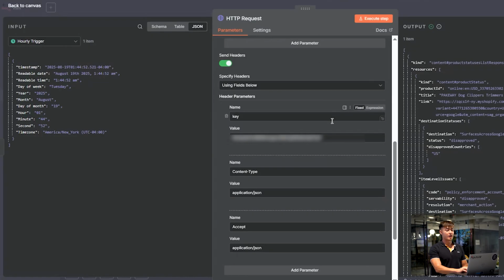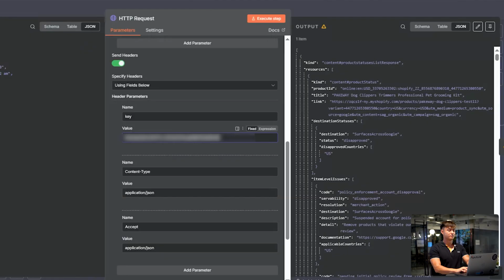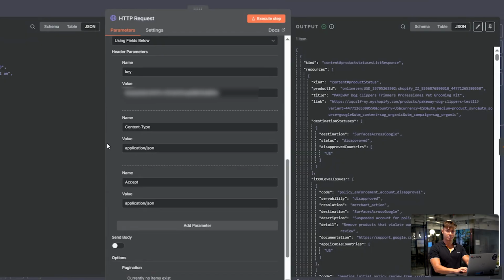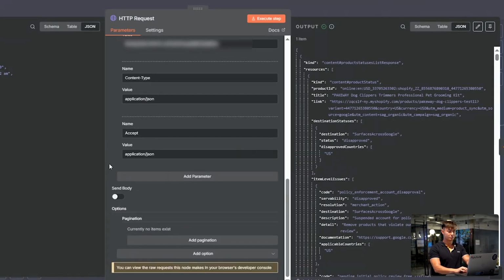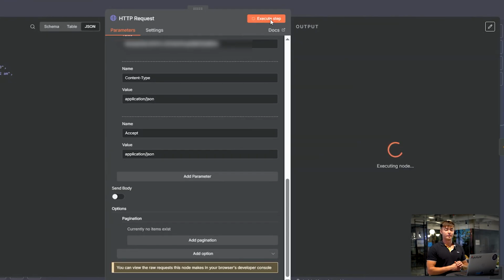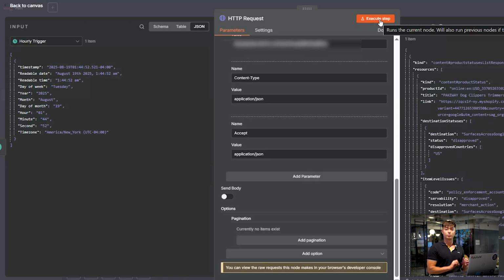Great. So now in here, I'm going to put in that new key that we created. So again, show key, copy that, put that in here. Boom, should work. There we go. Because without it, it probably won't work. Next, we just need the content type to be application JSON, and we want it to also accept application JSON. After you do all that, you should be able to start pulling any current disapprovals that you have in that GMC account. And it might be worth actually creating a fake one just so you can make sure that this whole system is working correctly.